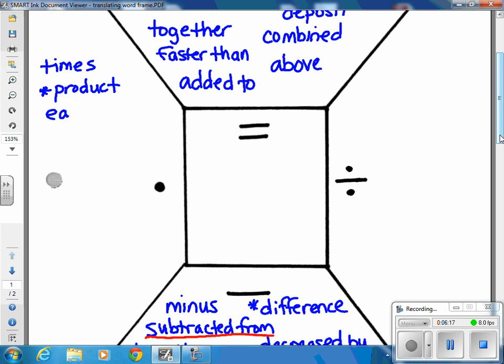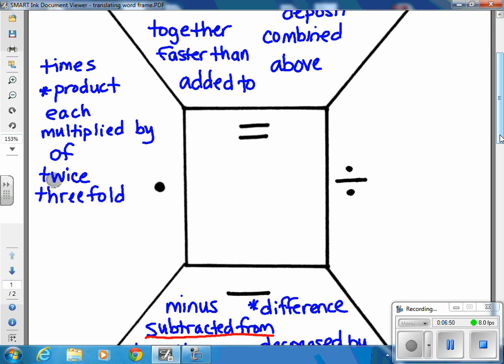The word each means you're going to multiply. The phrase multiplied by, can't really go wrong with that one, means to multiply. The little word of, if you say a percentage of something, you have to multiply to get that answer. So of is a multiplication word. Right? Then we have the word twice. If you do something twice, you're doing it 2 times. Okay? Then there's some old-fashioned words that come out. Threefold or tenfold. Anything that has the word fold behind a number, that means you're doing it that many times. So threefold would be doing something 3 times. Tenfold would be 10 times.